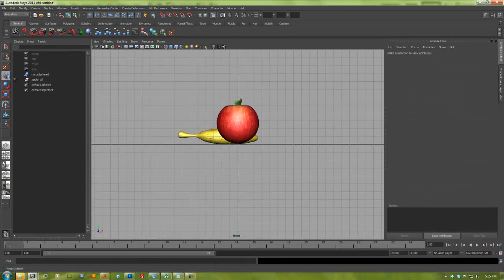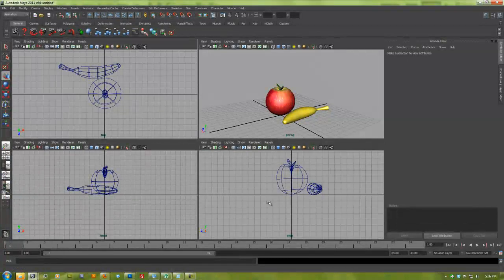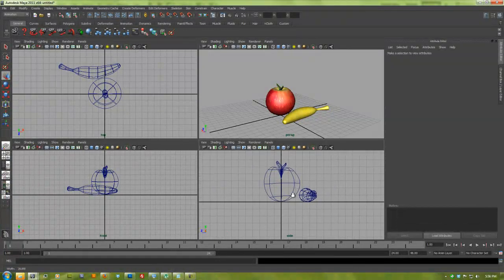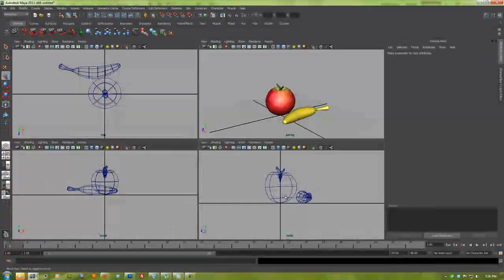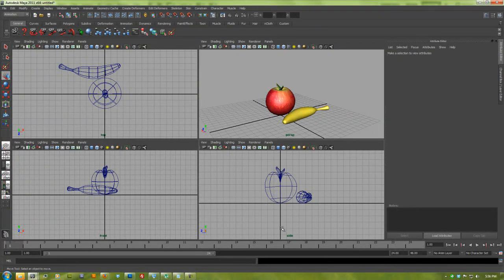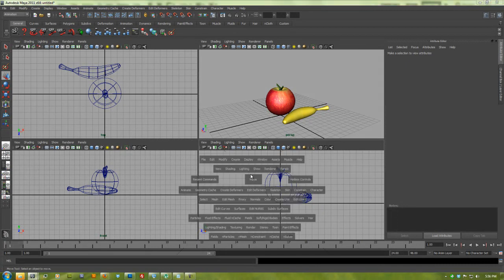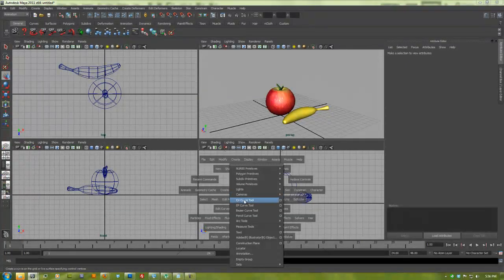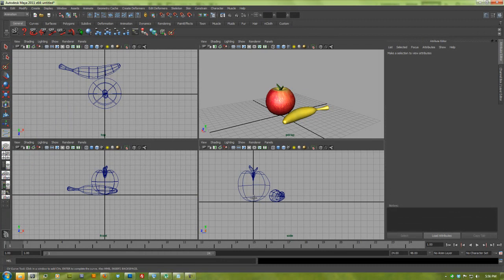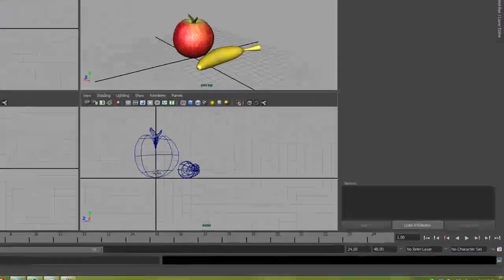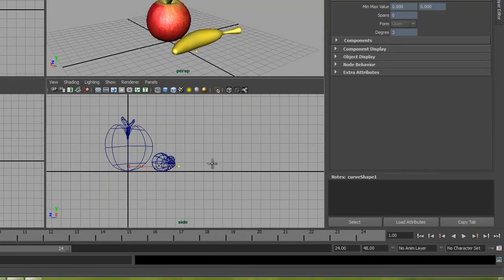I now want to go to 4 views, and I want to make the plate. Plate's a little sassier, and that's going to be with a revolve. This is the y-axis here. These 3 are orthogonal views, so the front or the side will work fine. So now I'm going to go to Create, CV Curve Tool, click on the axes right here, and hold down Shift so you can keep it straight.